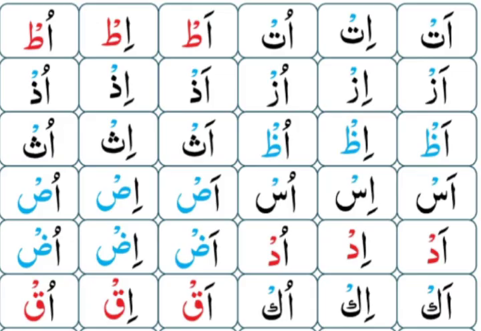Next line. Hamza za zabar az, Hamza za zir is, Hamza za pesh uz, az, is, uz. Hamza zal zabar al, Hamza zal zir il, Hamza zal pesh ul, al, il, ul. So you have to read rest of the lines the same way and apply all of the rules and differentiate clearly between Qaribu Sawt letters.